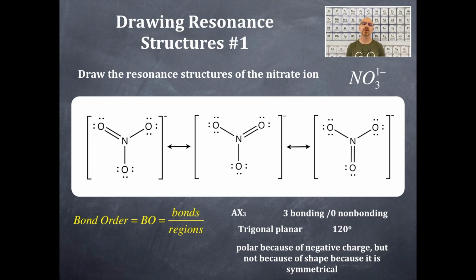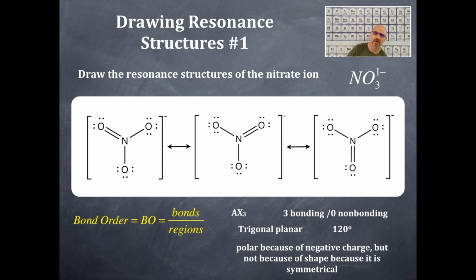And so the number of bonds around the central element, so if you look at any one of these, look at the nitrogen and look at how many bonds are around that nitrogen. I'm going to count them. 1, 2, 3, 4. So there's 4 bonds around the nitrogen. There are 2 single bonds and there is 1 double bond. Okay? But I'm just counting the number of lines, that is the number of bonds around the nitrogen. Okay, now count the number of regions where bonds are located around that central nitrogen. So the number of regions are 1, 2, and 3.